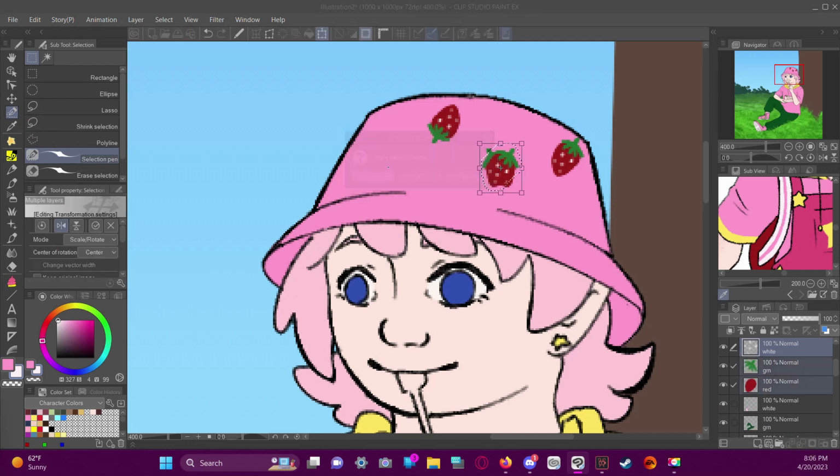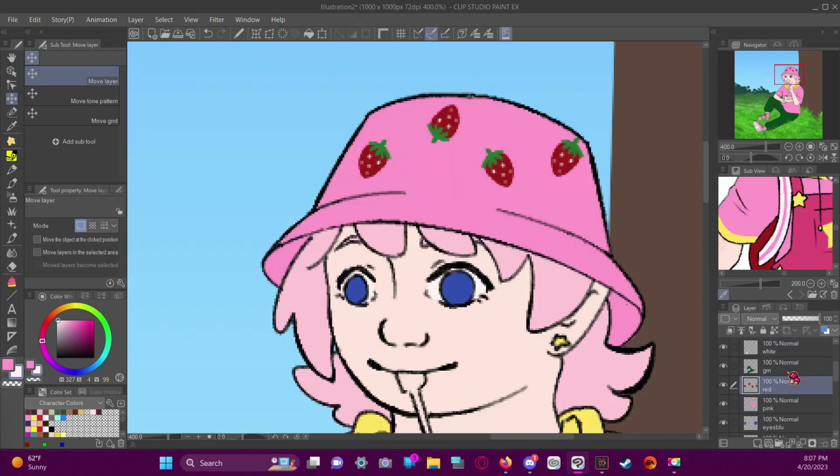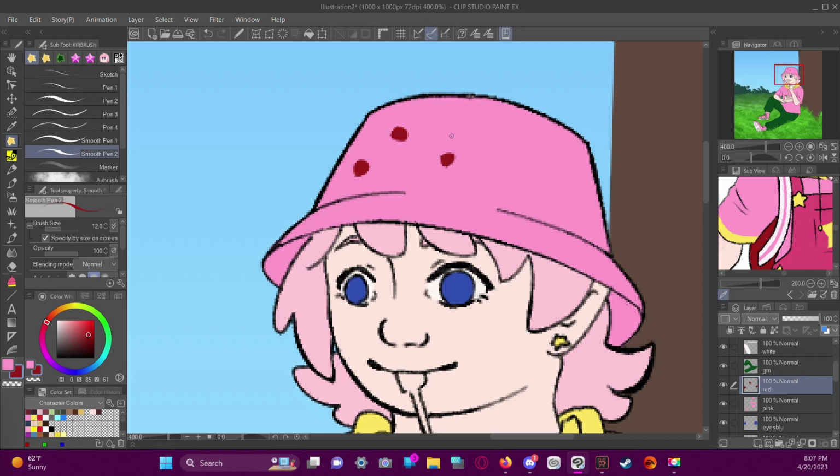So now I'm drawing little strawberries on the hat, which I have this hat in real life, which I mentioned earlier, but I love this hat.